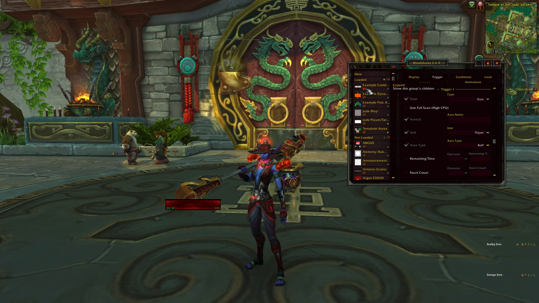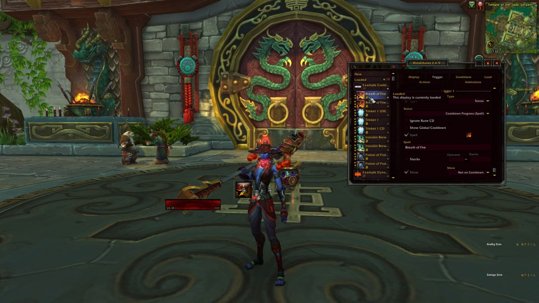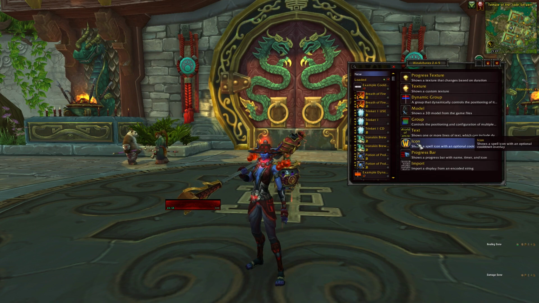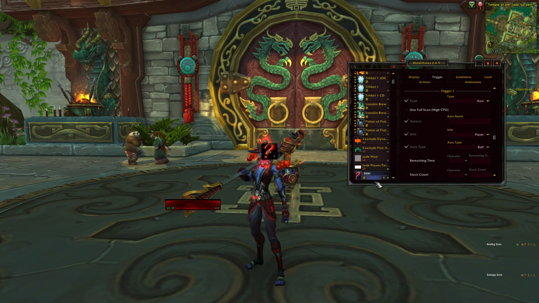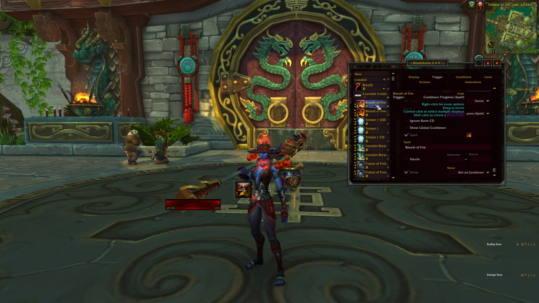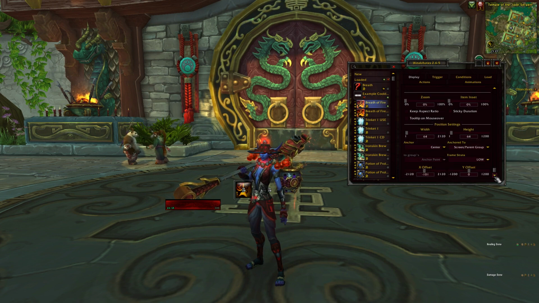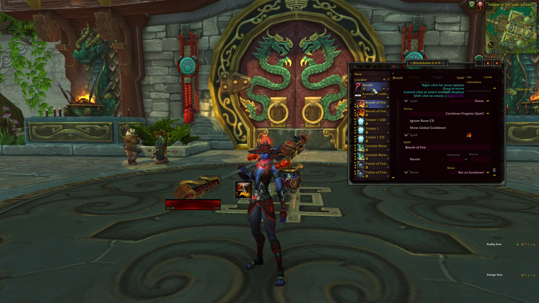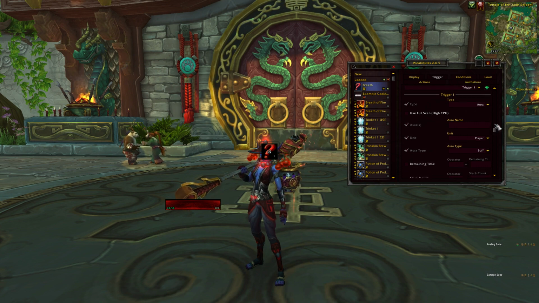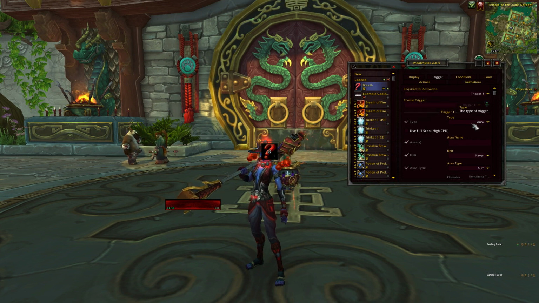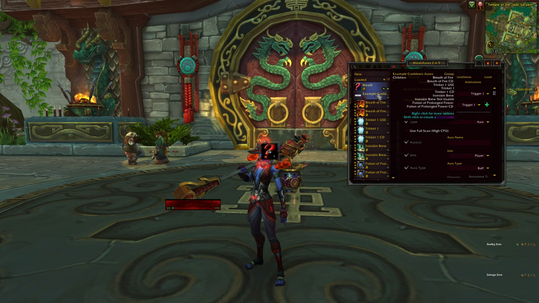So let's say this Breath of Fire. Oh, you see it's an icon aura. Okay, let's go to new, create an icon, call it Breath or something, whatever. And then you just look at this aura and see what type of settings it has in each tab, and then you try to recreate it in your own WeakAura, because that's how you learn what type of settings are important, what makes it work, and so on. So yeah, look at others' creations and just try to copy them. That's how I started to learn about WeakAuras.